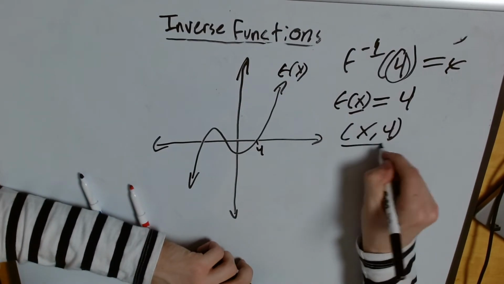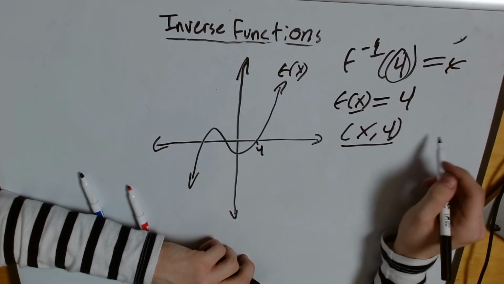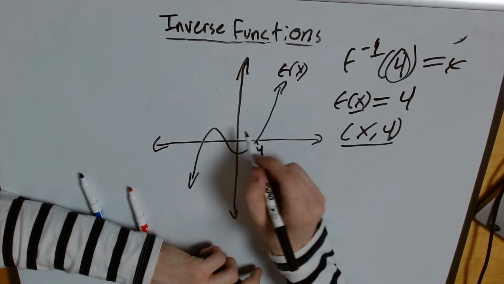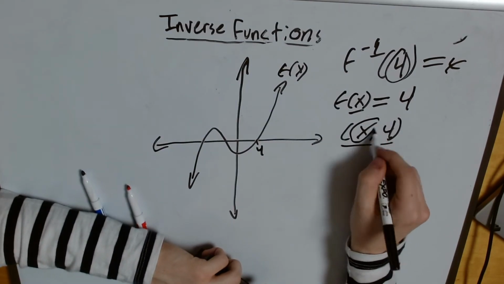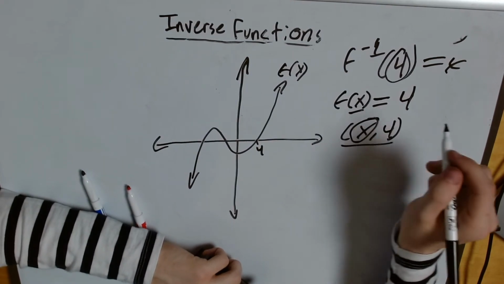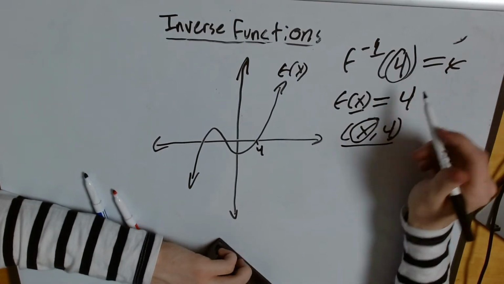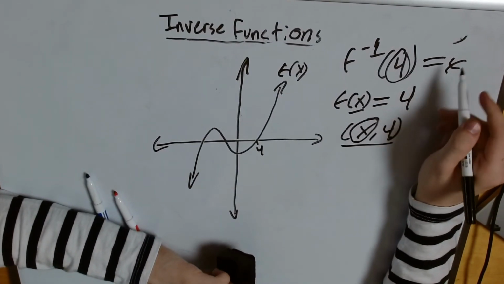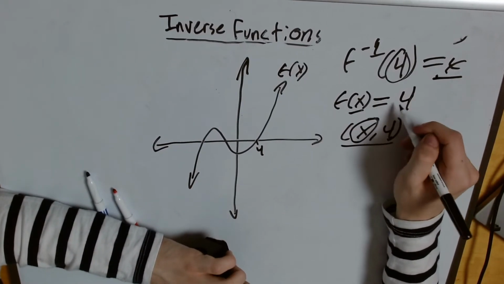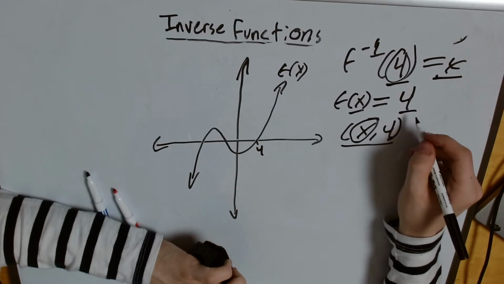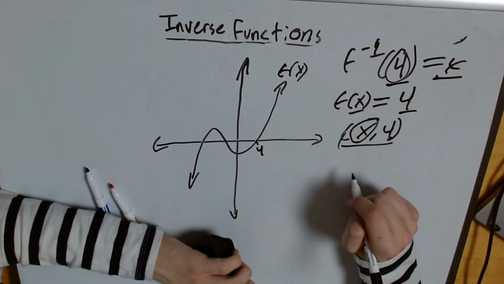And so really what we're looking for is, hey, what point matches this? Where is my y value 4? And then what's the corresponding x coordinate? And that's the answer to the inverse function of f with 4 as an input. That's the answer, because this is the x that goes here, and this is the y that goes here. And if we can find this point, we can find that x value, we can solve this, right?